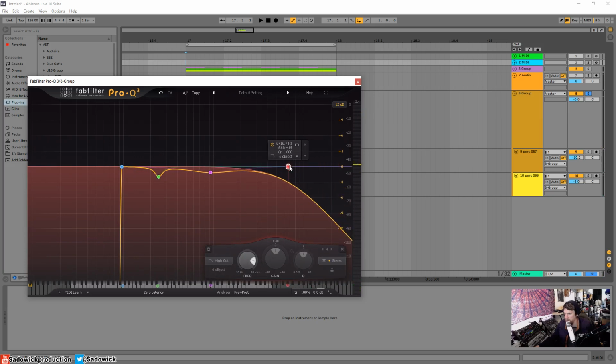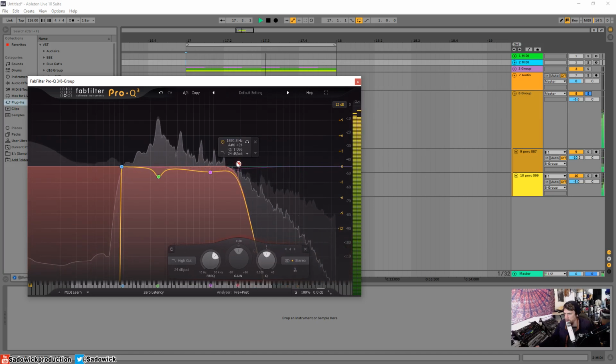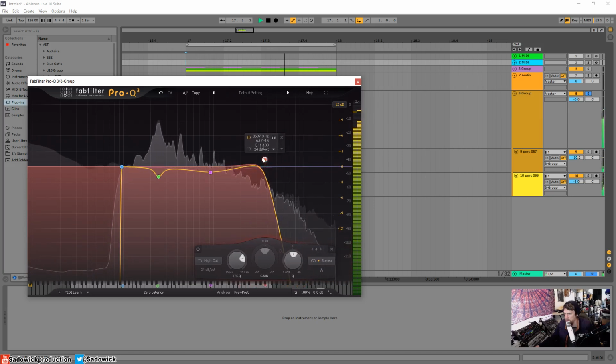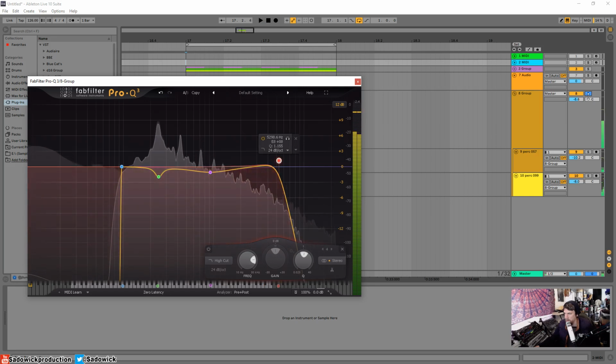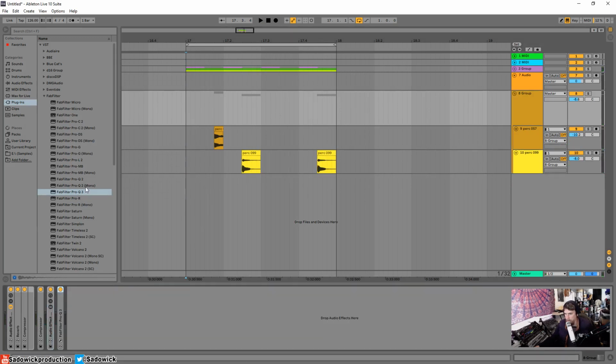And again, this roll off here is amazing. Makes it dark as well. All right, so there's that. What else can we do?